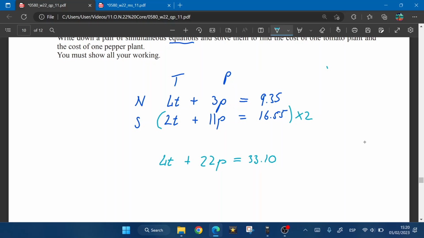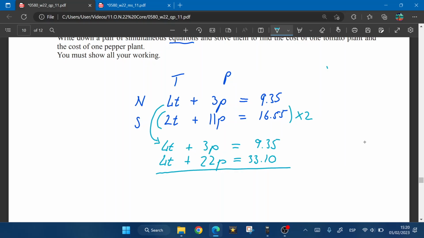Next thing I'm going to do, I'm just going to write the first equation again, so we got them nicely lined up. We can put them on top or the bottom. Let's put them at the top to show you what happens if we end up with negatives. The first equation, just dropping it down so we have them there again.